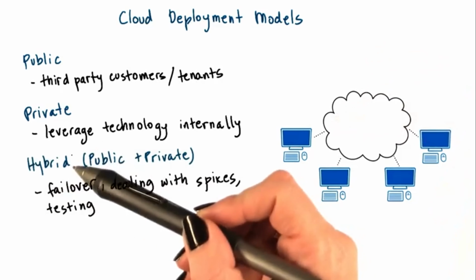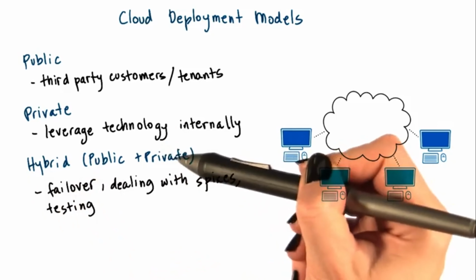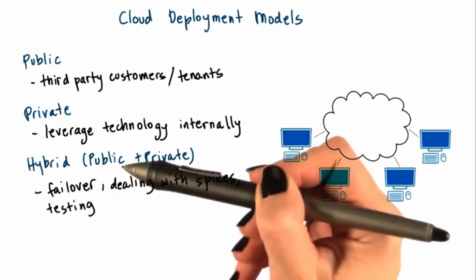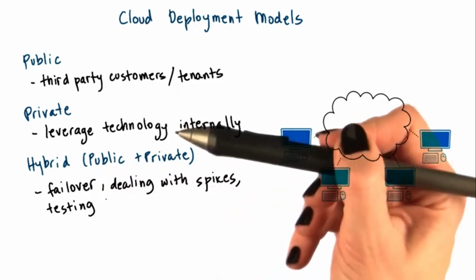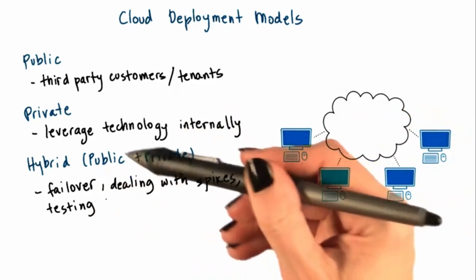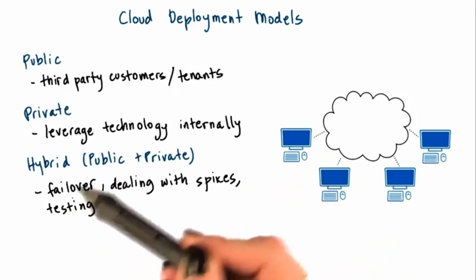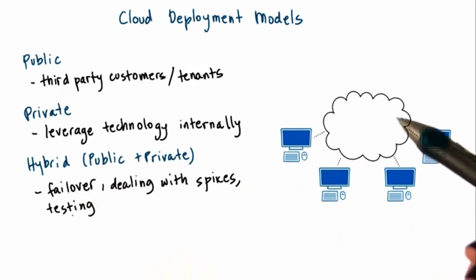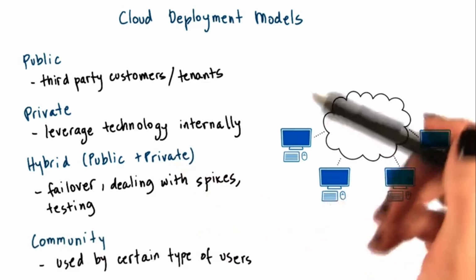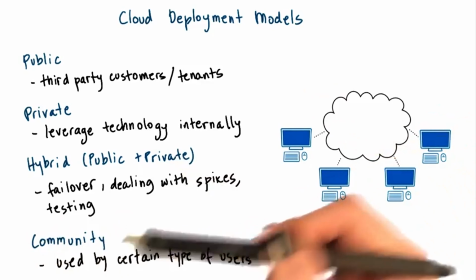Then there is a hybrid cloud as a possible deployment model. This is a scenario where a private cloud is interfaced with some public cloud, where these public resources are used either for failover, for some additional redundancy, for dealing with spikes, or I know of certain companies which use these public resources to run simulated workloads that would then generate supposed request patterns on top of their privately run core services. Finally, the definition also references that there is a community cloud as a type of cloud.